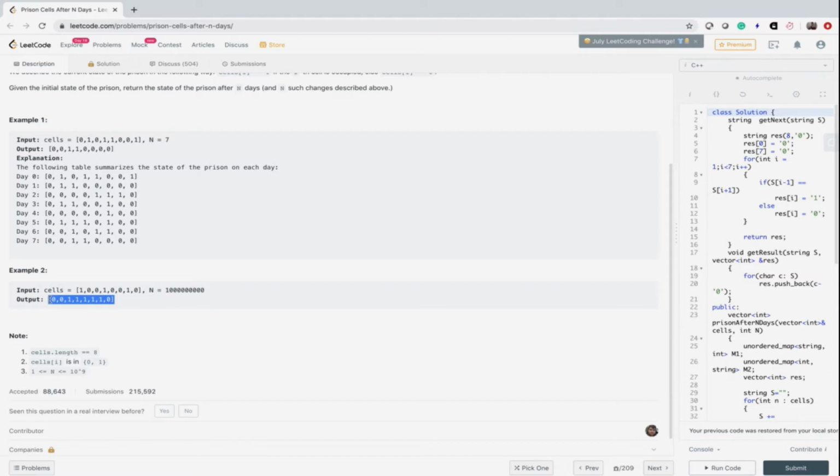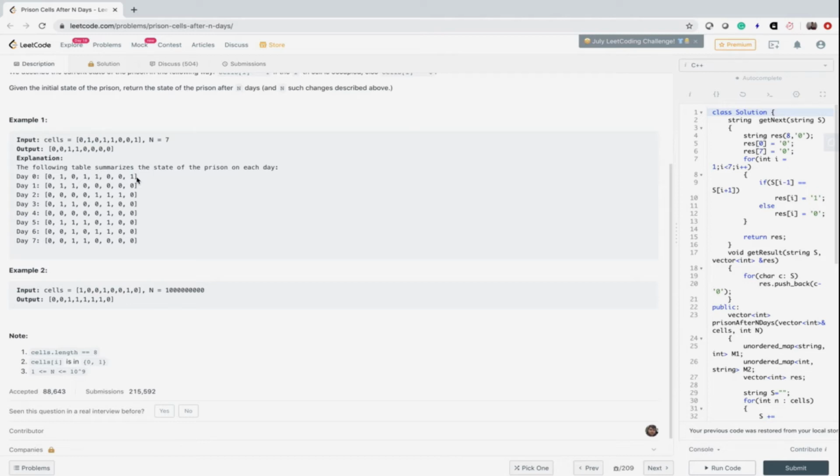So how to approach this problem? If we think of a brute force approach, you can run through day 0, 1, 2, 3 up to n, and each day we can calculate the arrangement based on the previous day. So if we do this, what is going to be the complexity?